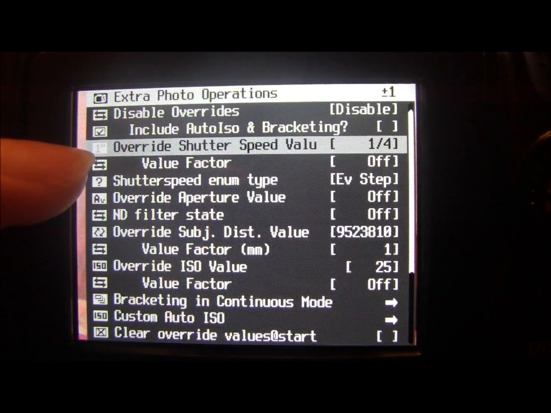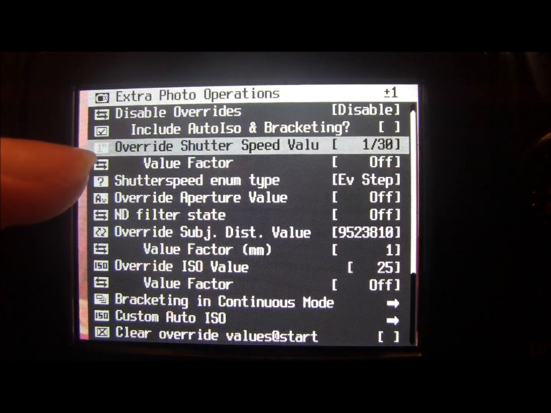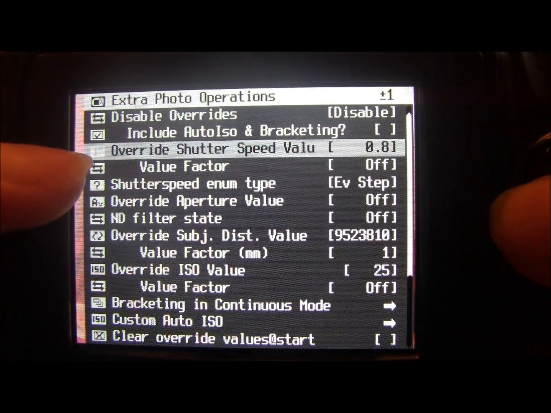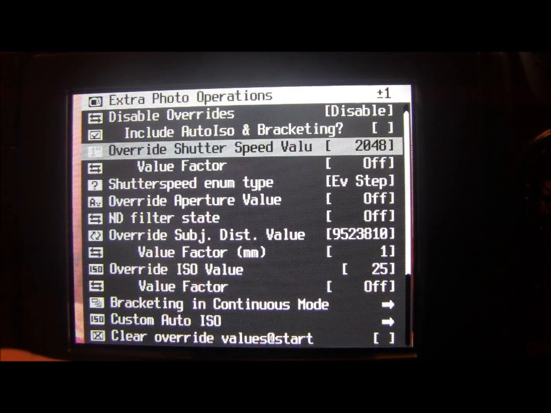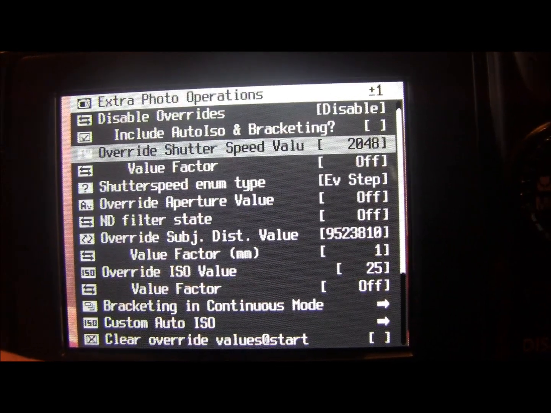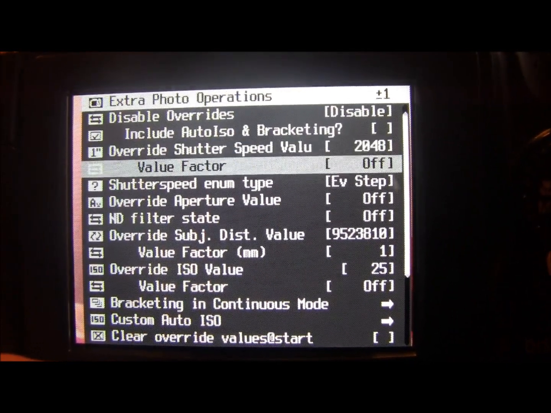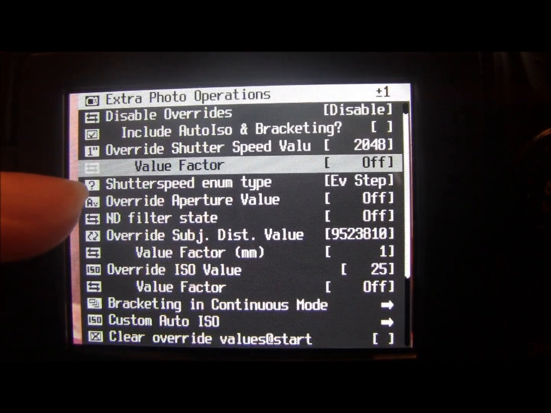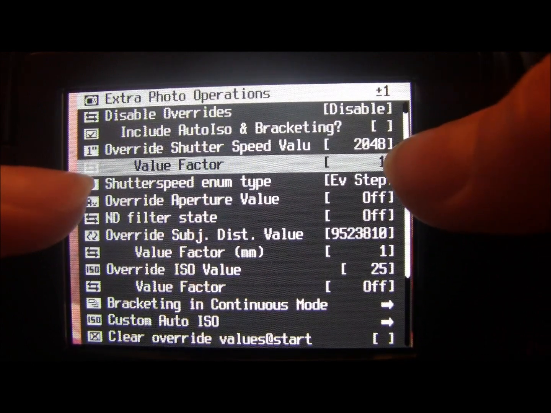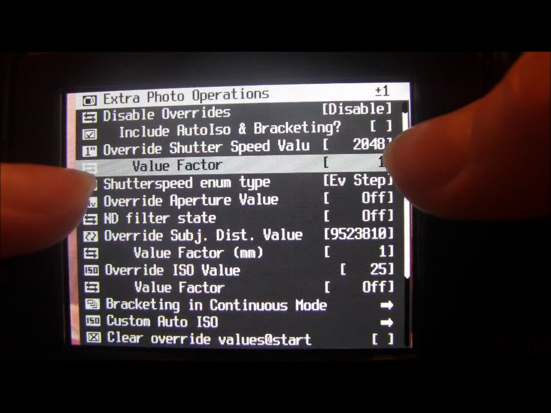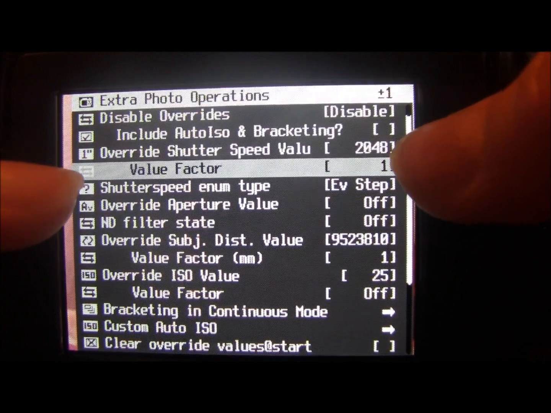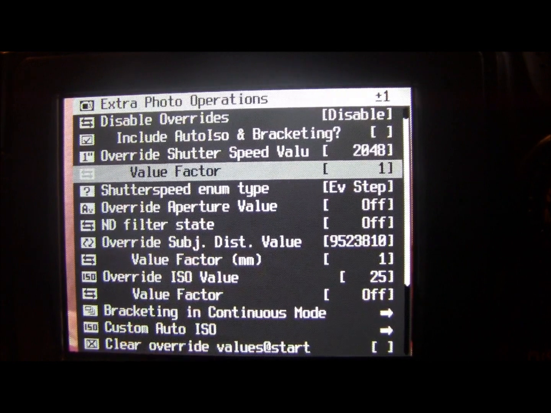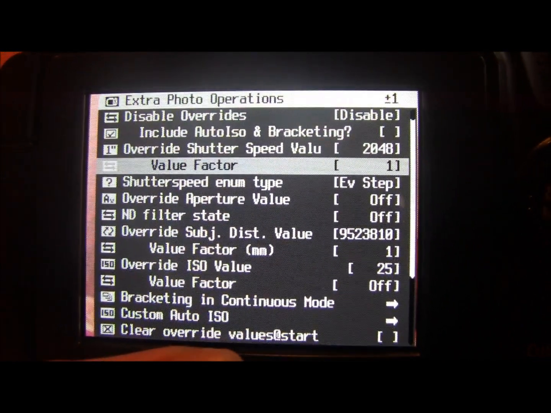Now, as with any shutter speed, that can go down to a fraction of a second as you want a fast shutter. But the amazing thing about this is that you can actually put your shutter speed to thousands of seconds. So the highest you can put your shutter speed at is 2048 seconds, which is about 34 minutes. So that's a really long shutter speed. And then when we go into value factor, we can either have it switched off so we don't have the override, or you times it by one. The number that's here is always timesing what you're going to use. So you're basically saying you want one lot of 2048 seconds, so that's basically the shutter speed that you've picked. So yeah, you can go up to a 34 minute shutter speed, which is pretty intense.